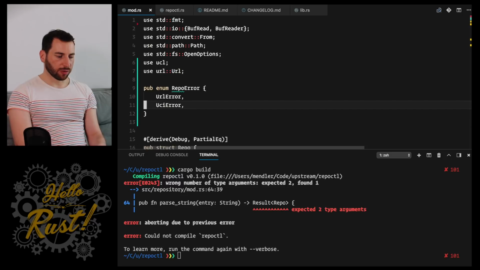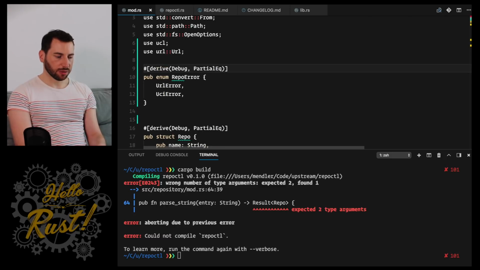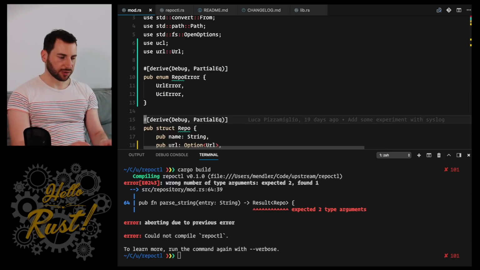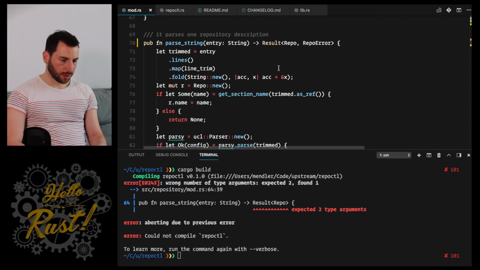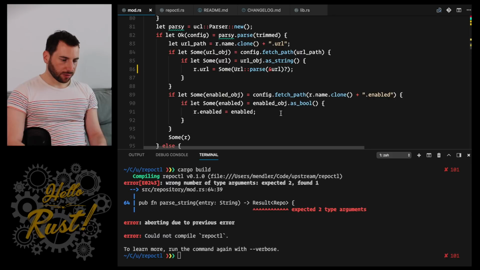And let's go with this for now. And I guess it's also a good idea to derive debug and partial equal, which might help us later when comparing errors in our unit tests. Okay. So we return a repo error, and we can already use it.